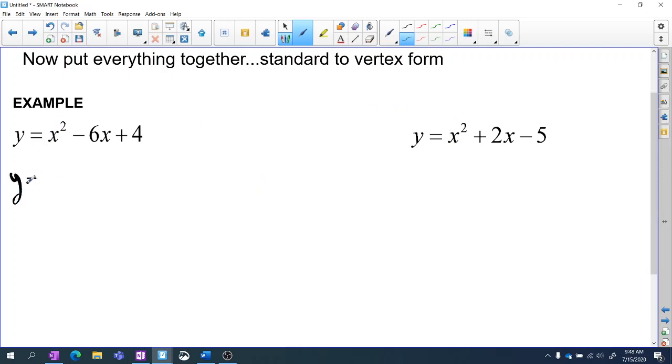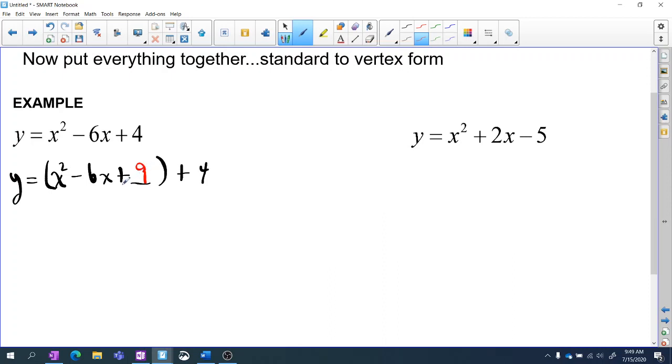So we're going to go y equals x squared, subtract 6x. We're always going to put a plus sign because we're going to make a perfect square trinomial. This has to be positive. And you're going to leave a blank here, and close that bracket off. Then you're going to put your plus 4 back here. So at this point, this is no different than this line up here, other than I put a plus sign and left some room here. Now we're going to complete the square. Take half of this one, which would be 3, and square it.